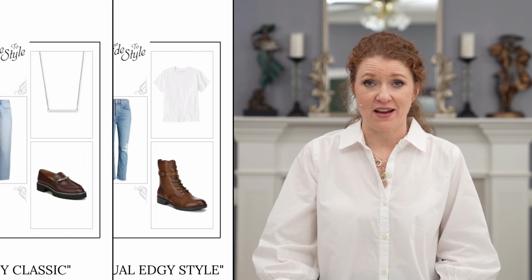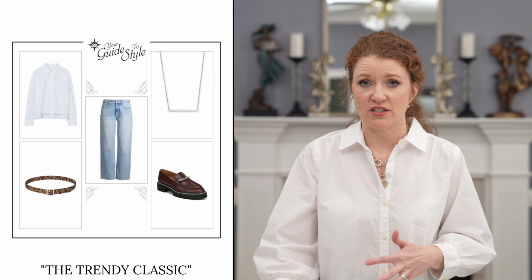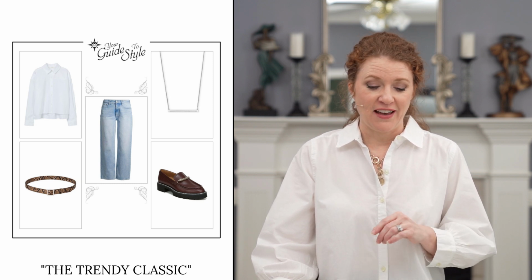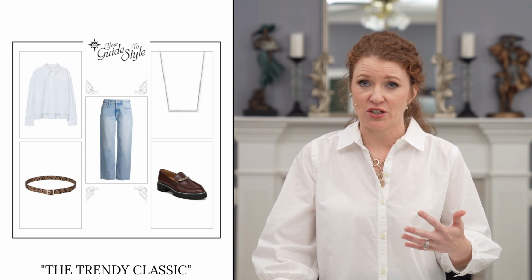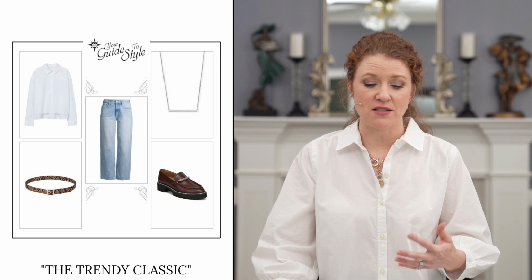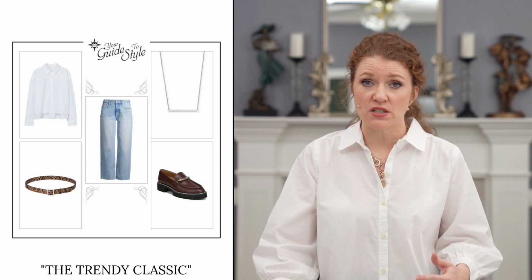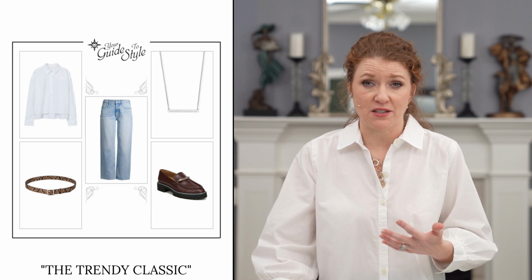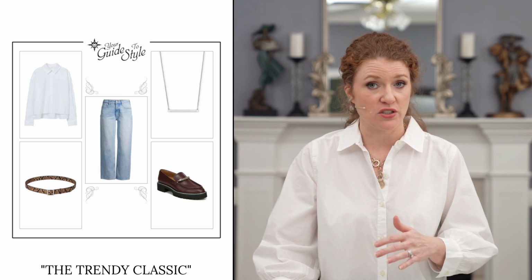So the last straight leg outfit I want to show you is a very classic look, and it's similar to what I have on today, but I chose a different shoe, and I'll show you at the end, so stick around. And this one is just with a white button down, relaxed fit shirt, maybe a little bit oversized. And this one in the picture is a little shorter. You can do the oversized ones, or a regular one that you might have in your closet, because a lot of us have already had some white button downs, because it's a very classic piece, very good staple.